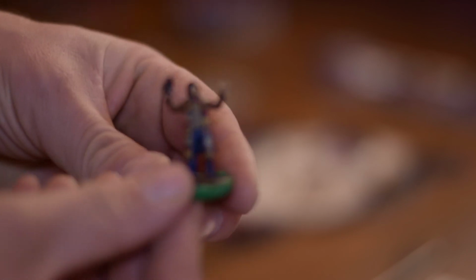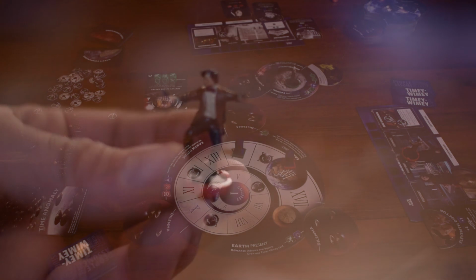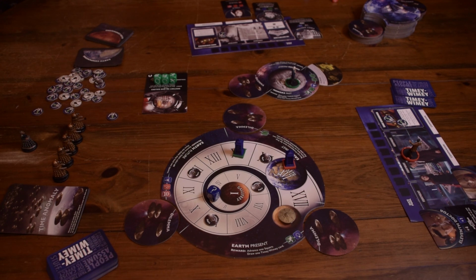In this case, I would take the first doctor, regenerate into the 4th doctor, and then the 11th doctor would regenerate into the 12th doctor. If I was playing the 12th doctor, I would regenerate to the 1st doctor, the 1st doctor would regenerate into the 4th doctor, and so on. As they come out with more expansions, more doctors and more companions will be added to the game, so you'll have everyone's favorite doctor, Doctor number 10, David Tennant.